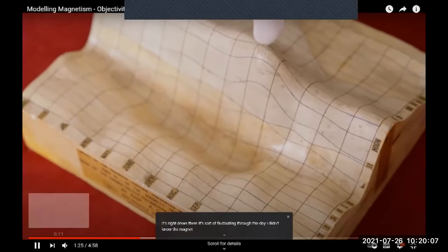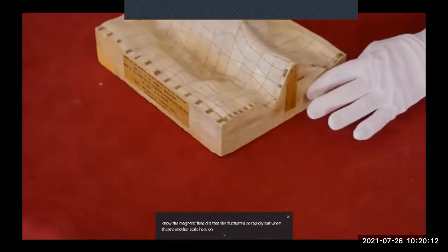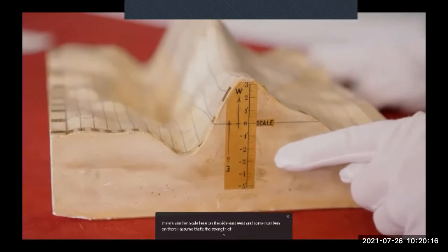Can we come back to that in just a tick? I didn't know the magnetic field fluctuated so rapidly. Oh, and there's another scale here on the side, east, west, and some numbers on there. I assume that's the strength of the magnetic field.